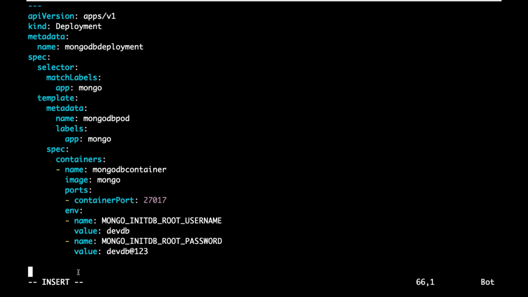So it is altogether a different concept. Okay. Now let me create a service for this database.